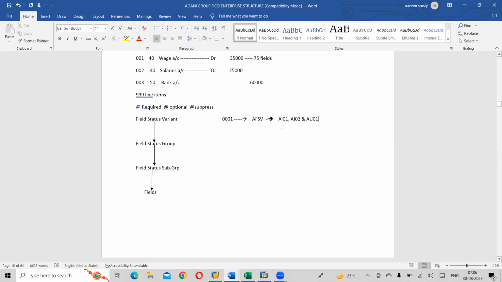Clear? Any questions here? So this is copying, and we are defining a user-defined one. Naveen, will we do some practical on this? Yes, of course, I'll show you that. Okay. There are a total of 41 groups in each field status group.